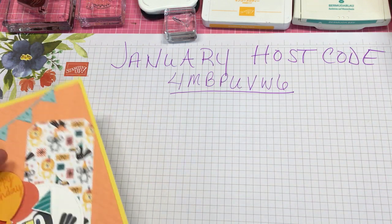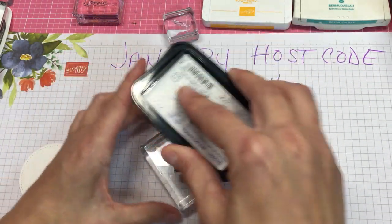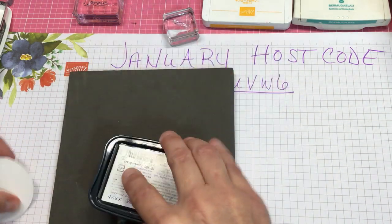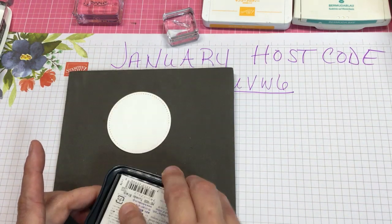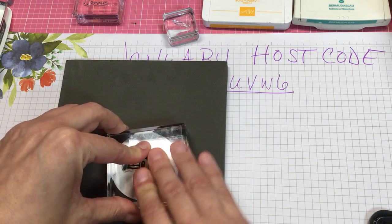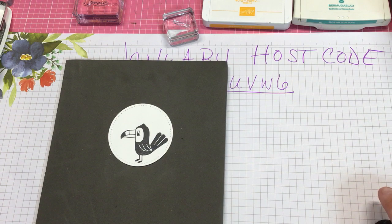I'm going to stamp out the little toucan bird on a stitched circle using Memento Black. Now, I did have to condition my stamp because this is a photopolymer, to try to get a really good black image. It took me stamping him out 4 or 5 times to really get him to start stamping well. So don't get discouraged if he doesn't stamp out very well to start with. It just takes a little bit with this solid image to get him to come out right, the first few times. So take your time, and make sure you really give him a good rub. And I used my nice little mat underneath it. Then he comes out nice and pretty.